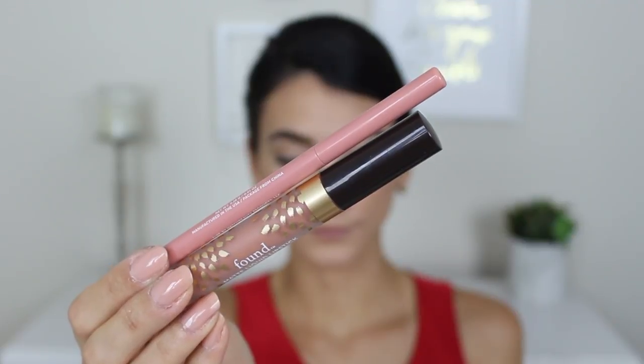For lips, I have kind of a lip kit concept: a package with a lip liner and a lipstick, both in the shade Caramel. I can't find a percentage natural listed for this one, but it does contain Evening Primrose Oil, Marula, and Berry Wax to moisturize. It's supposed to be a matte liquid lipstick that stays comfortable thanks to the oils. The lip liner goes on quite sheer — not very pigmented. The lipstick also went on sheer; even after layering, I can see through my lips. It feels very nourishing and doesn't feel matte at all.